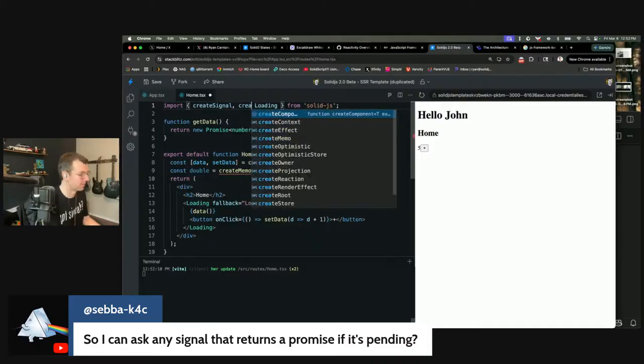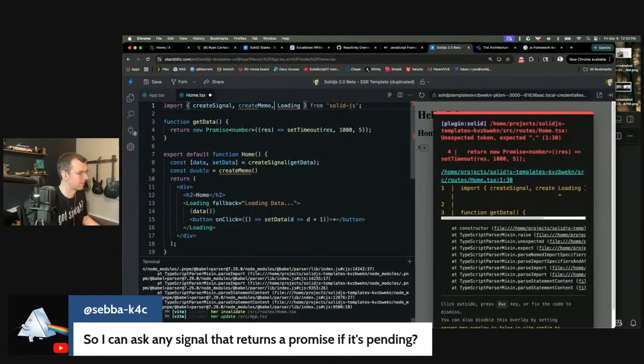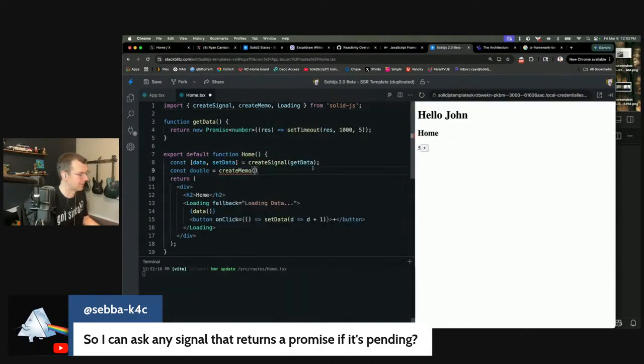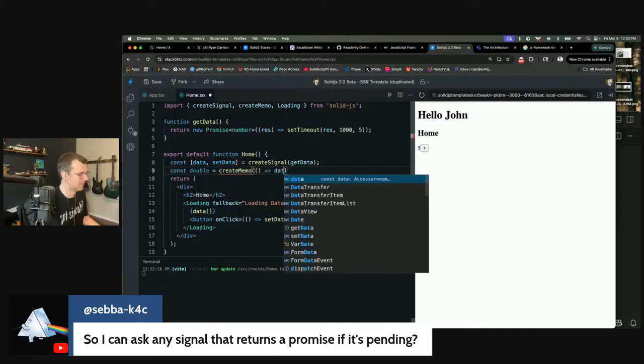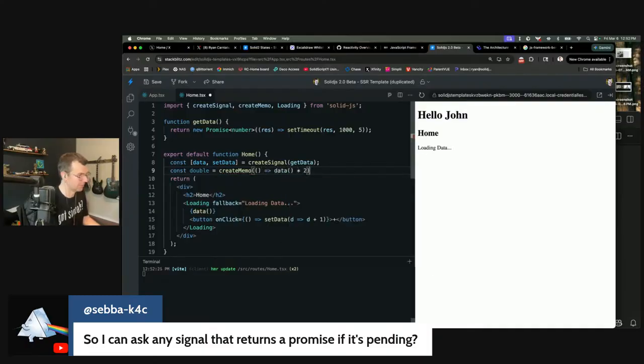I don't know why createMemo deleted itself, but then go, data times 2, and notice there's no null check here, because it's still accessing a number. We'll take care of it. You can ask double if it's pending. It'll know.